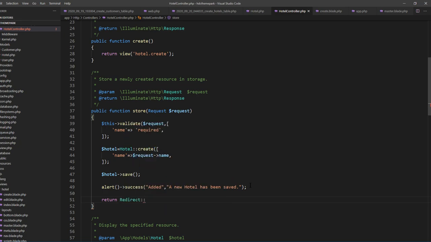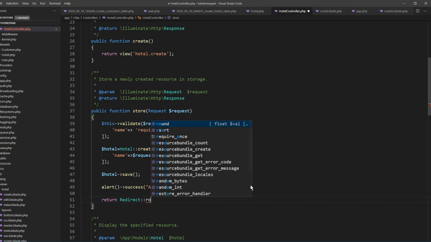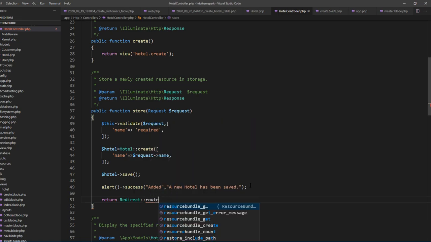Again, this is another facade. You're using redirect, and you're going to route the user into the create method. So that will be hotel.index. This means take the customer into the hotel.index page. Yeah, okay, so you're rerouting him into the hotel.index page after storing the user. So it's just a way of taking the user into the home page of hotels, of course.